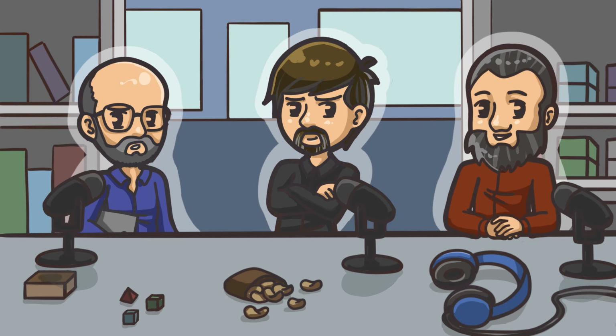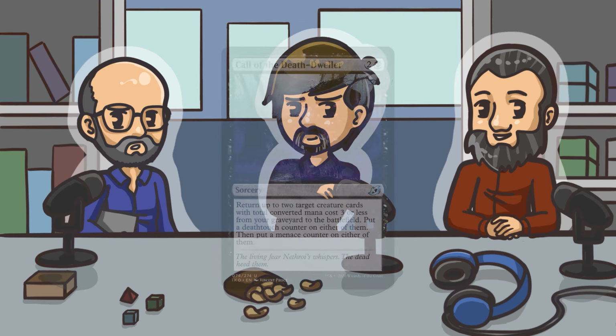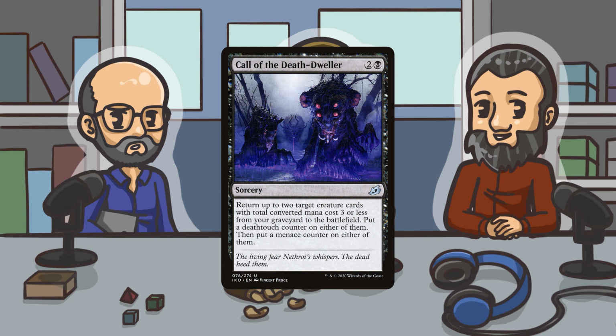If two or more objects would receive a timestamp simultaneously, such as if they're both entering the battlefield at the same time, maybe from some type of effect that pulls them from the graveyard, then their exact timestamps are determined in APNAP order. That's active player, non-active player.